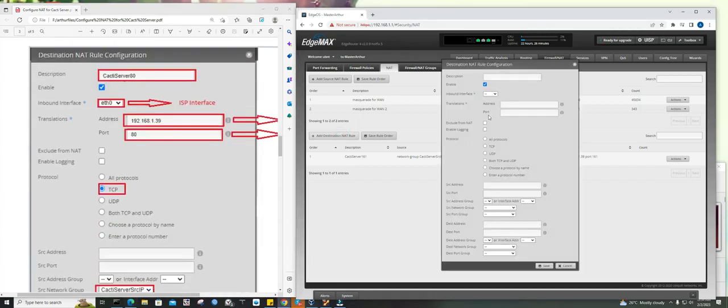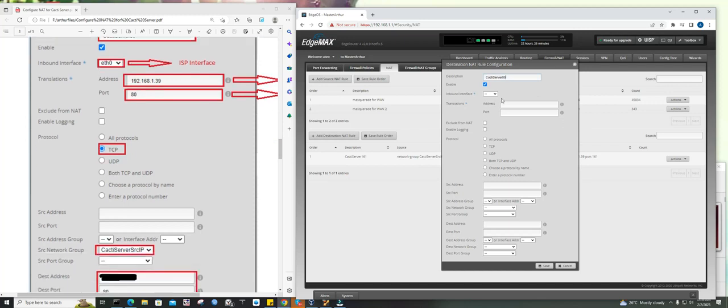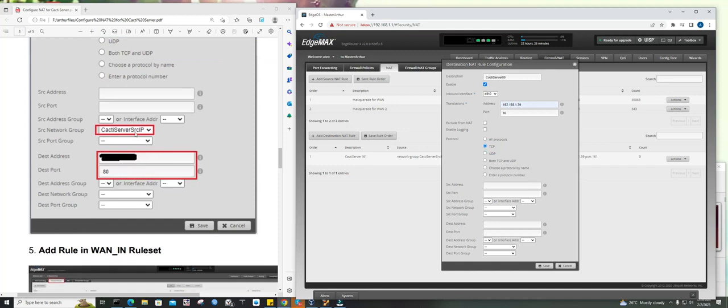Next step, Cacti server 80, same ISP interface and our local IP, and port is 80, TCP. Then Cacti server source IP, then our public IP, and then port 80, save.